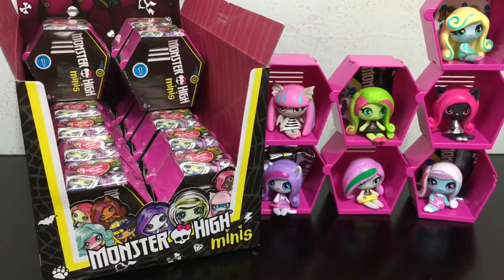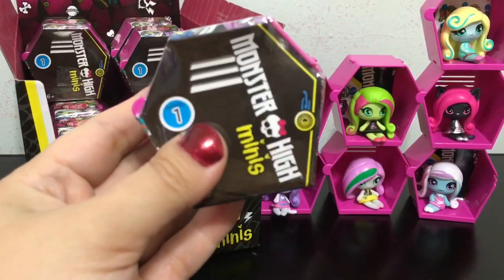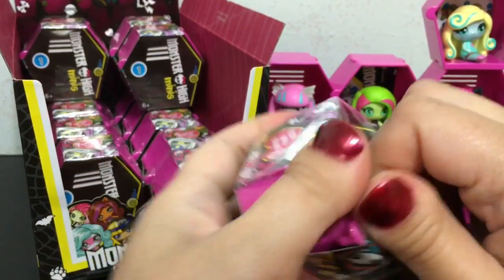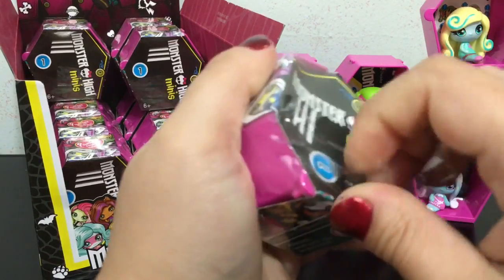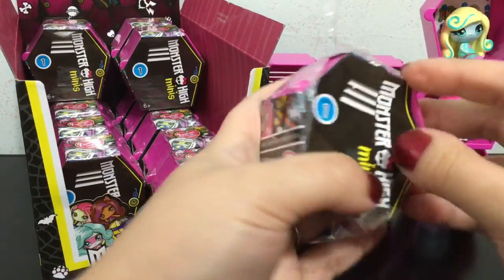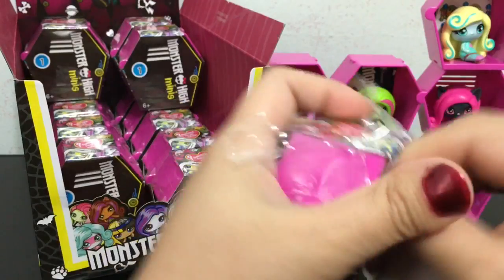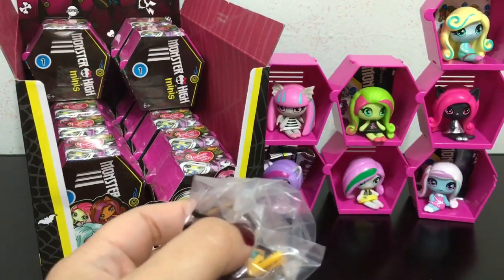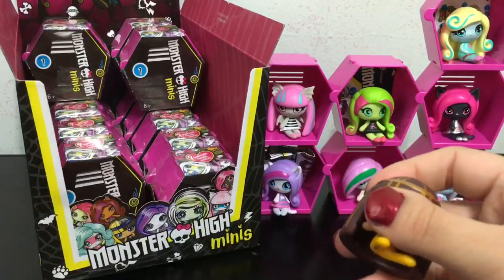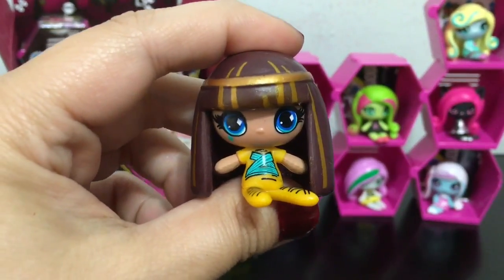So I have opened up seven and I still have three left to open. I am going to try opening from the bottom just to see if maybe the top is all original ghouls and maybe I can get some other theme. These are kind of hard to open. I got Cleo — I like Cleo, but it is the original ghoul Cleo too. I don't think someone mixed these up very well. She is common.